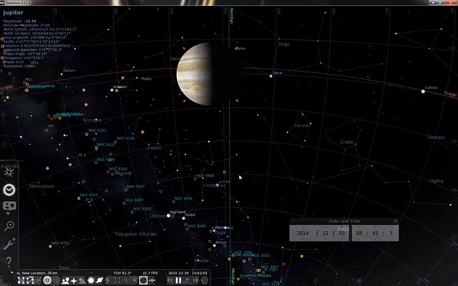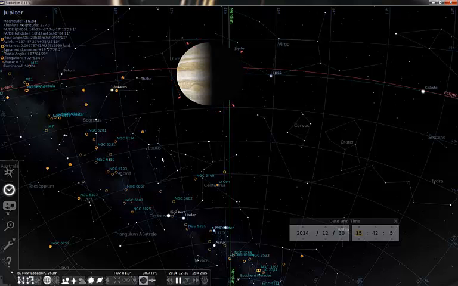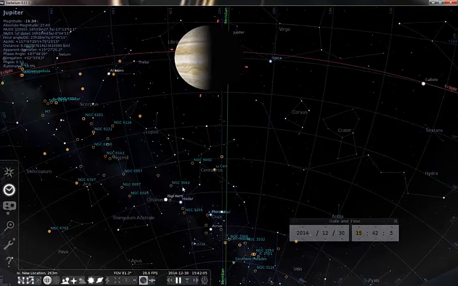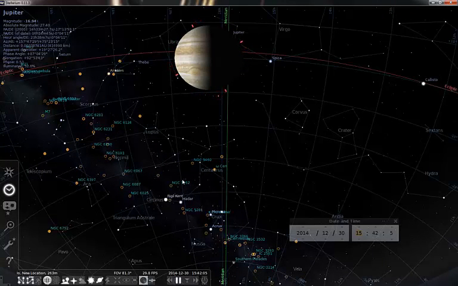Now, do you know why this happens? This is because the moon is tidally locked to Jupiter. Most moons are tidally locked to their planets. This means that the same face, the same side, always faces the planet. So if you notice, we have something called the dark side of the moon. That's because there's a side of the moon we don't see. It's not because it's actually dark. It's because we don't see that side. The moon is tidally locked to the Earth.